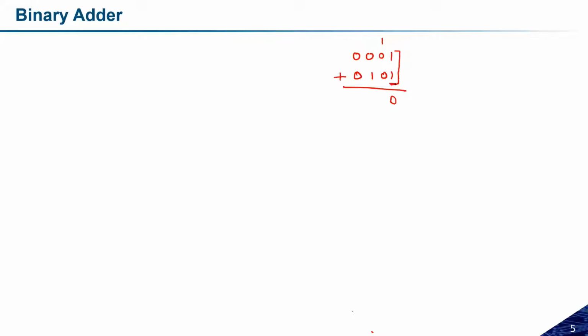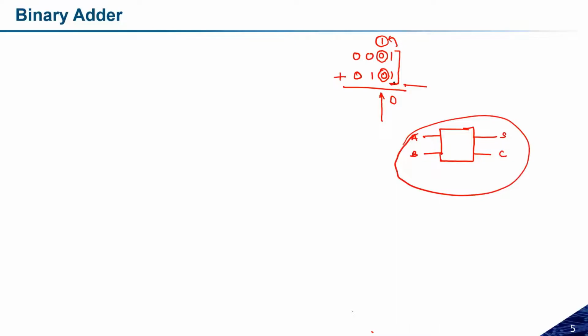But other than the LSB, there is a high chance that I will get some carry forwarded from the previous bit. Okay, just we can see this combination. In this combination, I have this 0 that I need to add with this 0, but there was this one which was carried forward from here. So for the first operation, I need a circuit that can add, let us assume, A and B, and that can give you the sum, and maybe that can generate some carry.